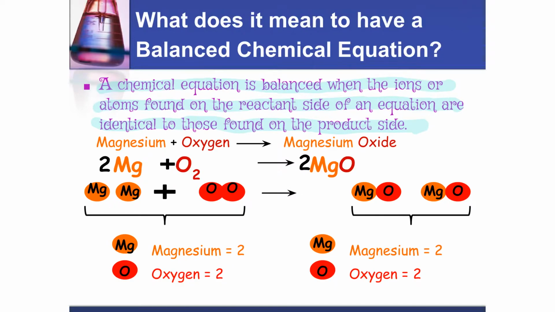So for example, we have magnesium plus oxygen reacts to form magnesium oxide. If we write our chemical equation correctly, we would have magnesium plus O2, because remember, oxygen is diatomic, reacts to form magnesium oxide. And with a balance, it would be 2Mg plus O2 yields 2MgO. Because now, with the coefficients in front, we have 2 magnesiums, we have 2 oxygens on the reactant side. And on the product side, because of that coefficient, we have 1 Mg here and another Mg over here, which is total of 2. We also have 1 oxygen and 1 oxygen.